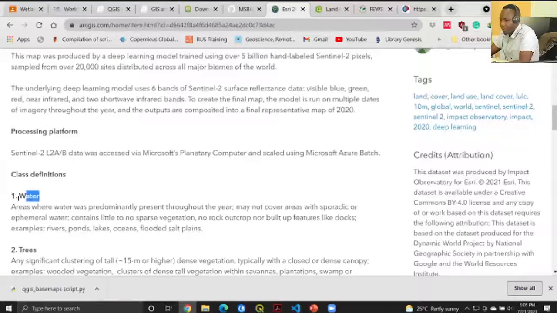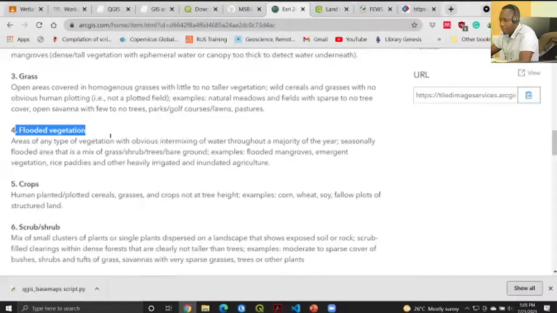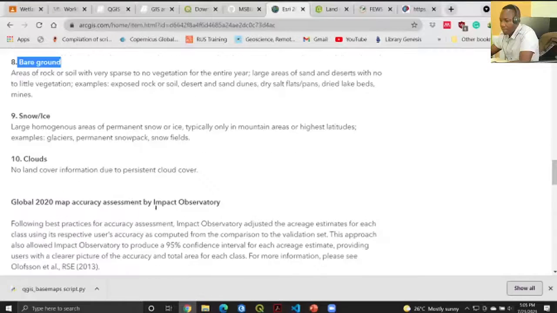Value 1 is water. Value 2 is trees, grass, flooded vegetation, which will be sort of a wetland area, crops, shrubs and scrubs, built up areas, bare ground, snow, ice, and then the clouds.